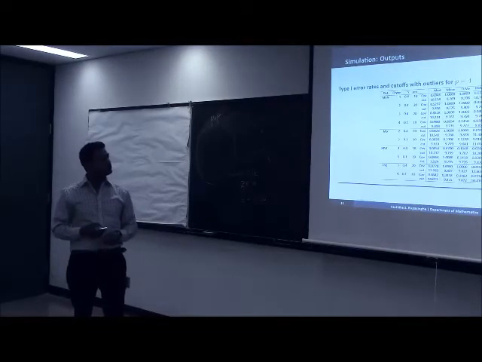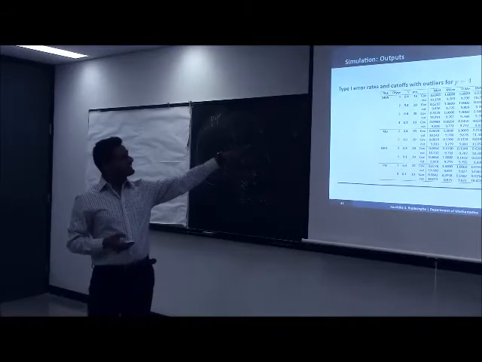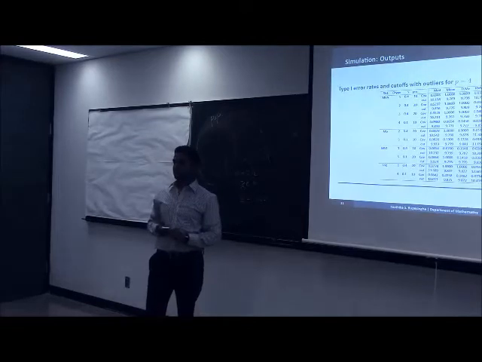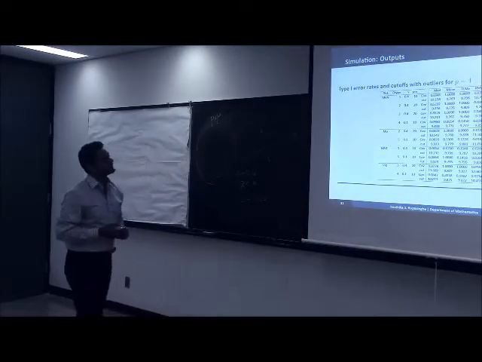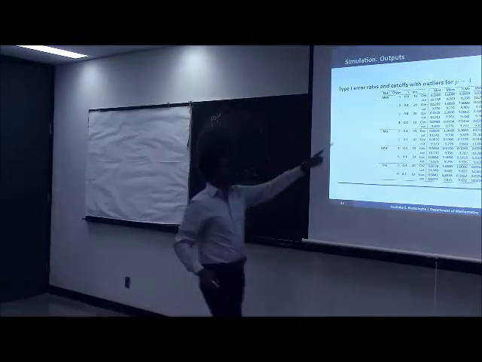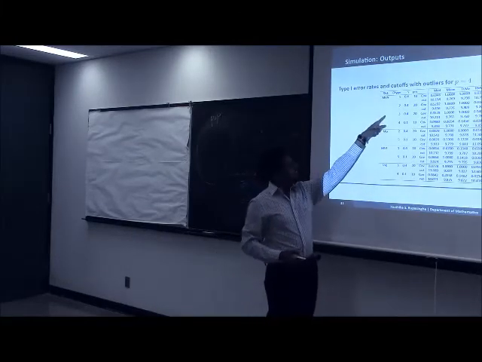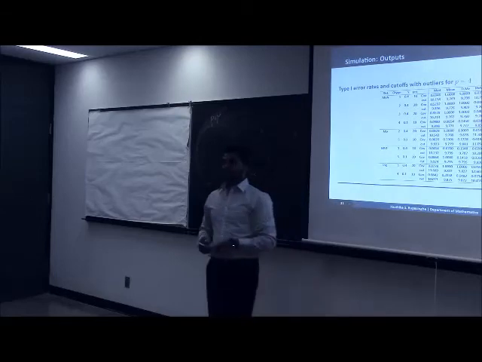How about the power? First of all, before I go into the power, this is part of the output for the outlier simulation. Now let me explain this table here. These are the different types of distributions, and these are the outlier types that I mentioned earlier.